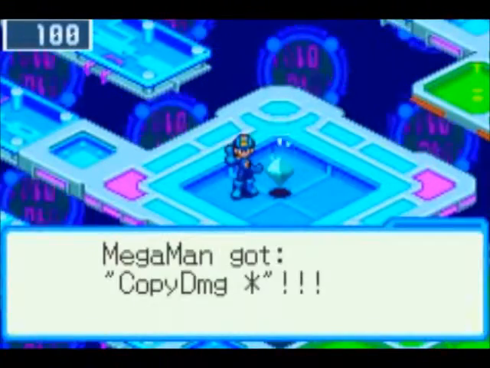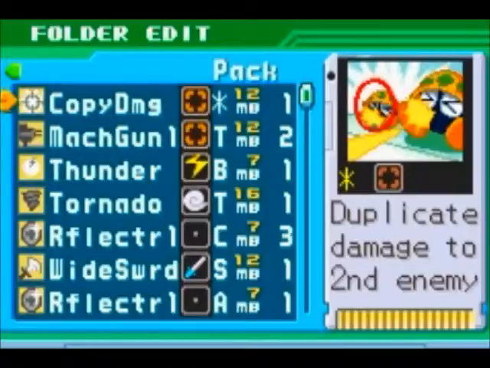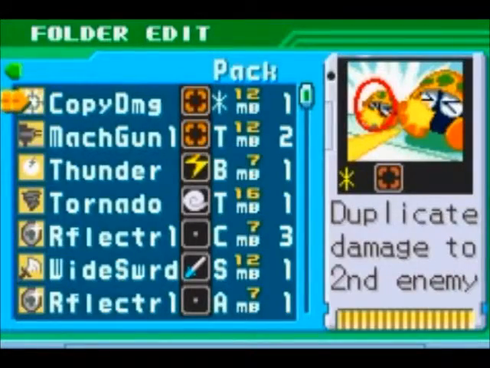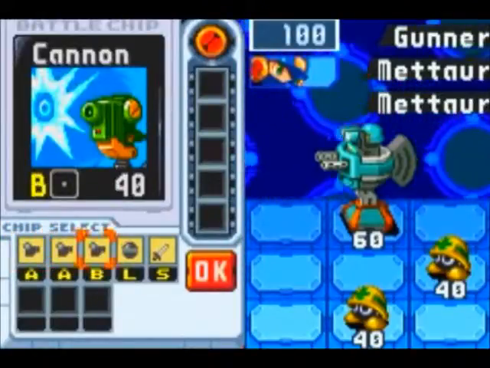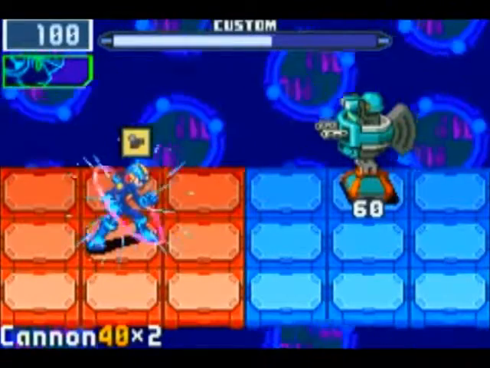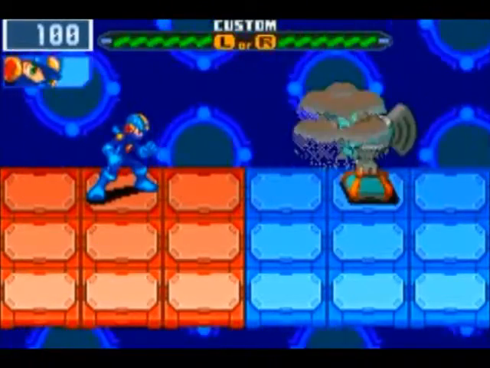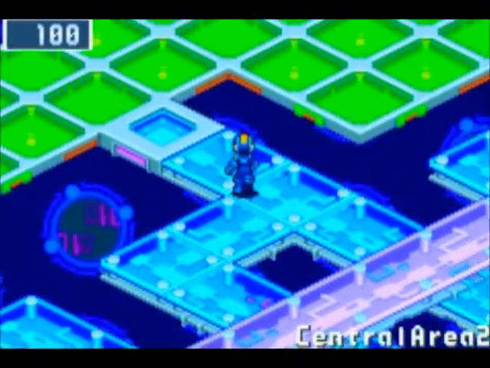This leads to something. What we got? Copy damage. Pretty sure that's pretty good. Duplicate damage to second enemy. That could be good, you know. If I do good damage to one, I could probably do good damage to another. But let's just boom, boom, boom. Boom. There we go. What we got? Reflector C. Yeah, boy, me.